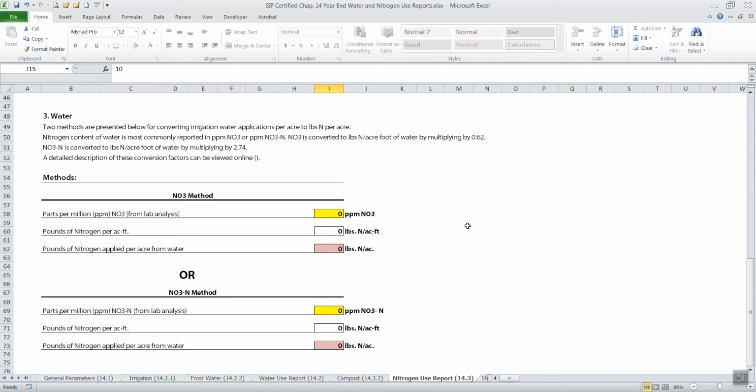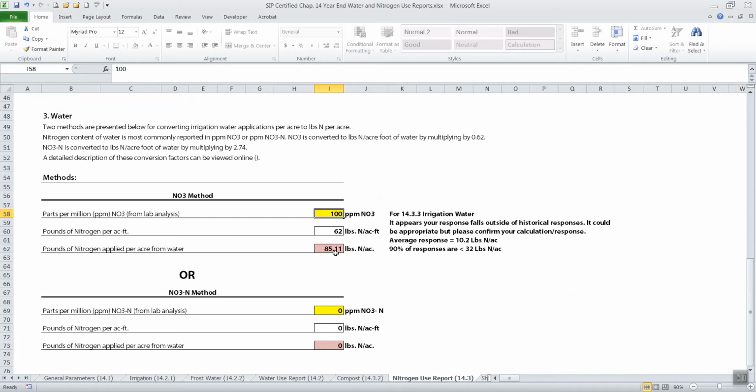And there's a factor that translates between the two, but we'll make it easier for you. So let's see, how many parts per million did the lab say that we had? Well, let's say they had 100. I don't know if that's a great number, but we'll try it. And that gives us 62 pounds of N per acre foot of water applied.